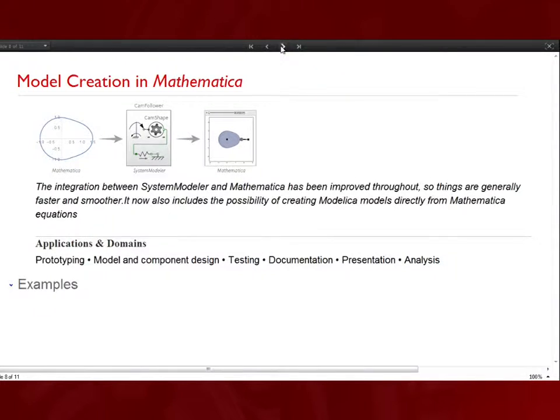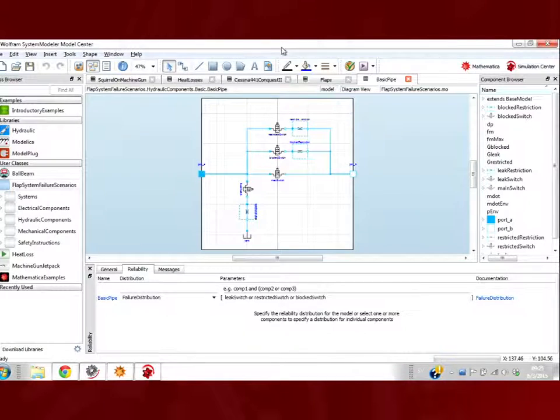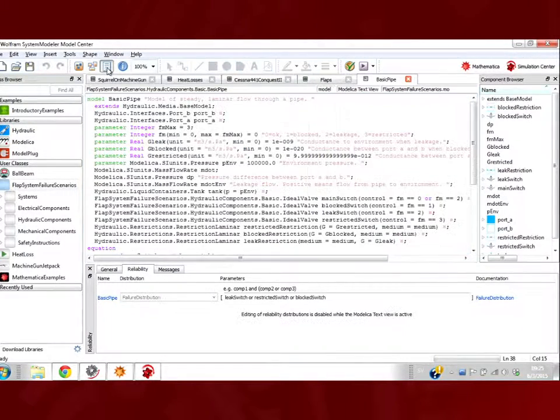So as I mentioned, I can actually show that for those of you that don't know the language behind the scenes. So here we have the diagram. Behind the scenes, there is a Modelica language, which looks like this. It's basically like any programming language, but it's specifically designed for complex systems and engineering systems, biological systems, and so on. So it's not really that hard to learn, but still, you might not want to do that.